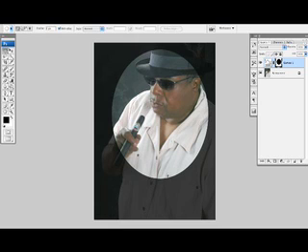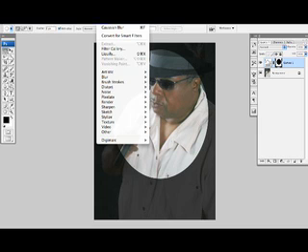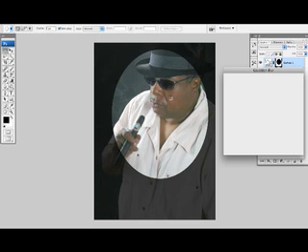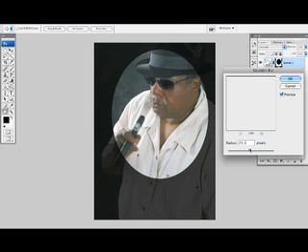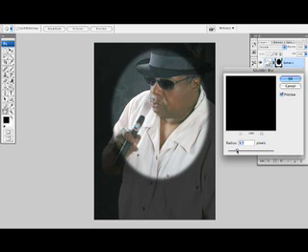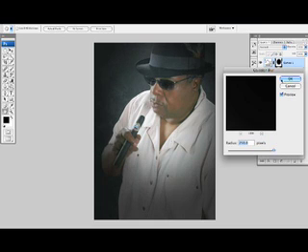So what we do then is make sure you're on the adjustment layer. Go up to Filter, Blur, Gaussian Blur, and you want to move the sliders around, and you'll see the lower the radius, the less it spreads out. It still kind of blurs the edges a little bit. There you go, you can see it. But I prefer to put it more towards the higher end of it, which spreads it out a lot more. And you go, okay.